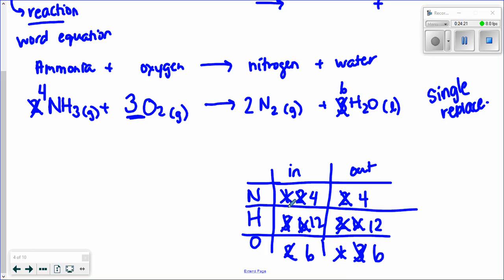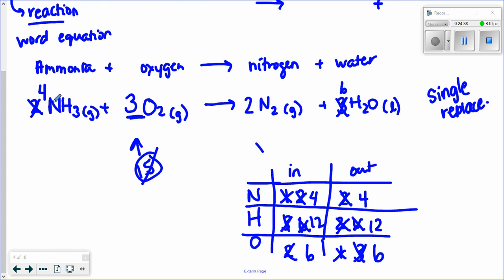So this one's a little bit of a pain to try to balance, but seeing that one point where we couldn't put a 1.5 there, you may not do that. So what you need to do is double all of your other coefficients and then you'll be able to fix it up. So double checking.